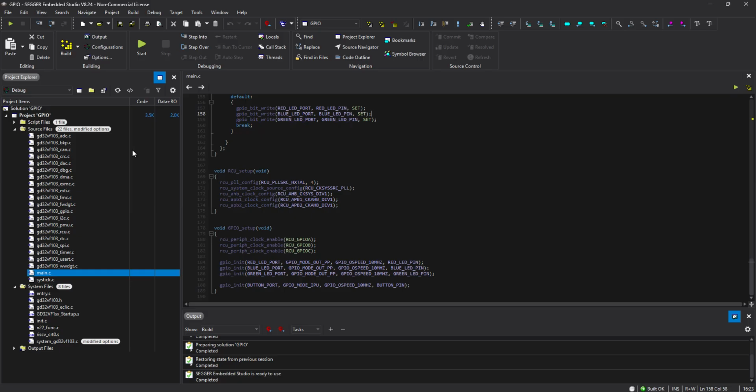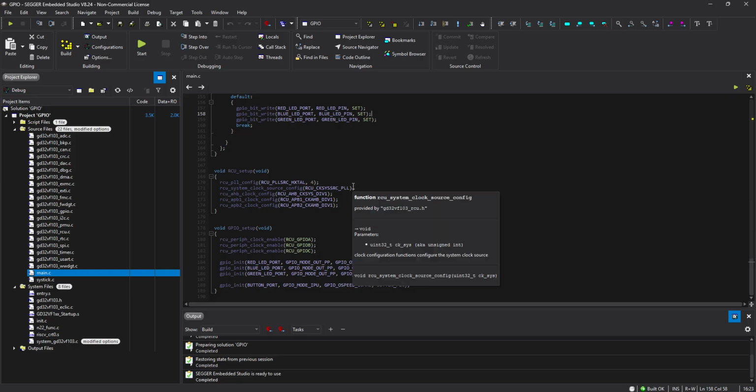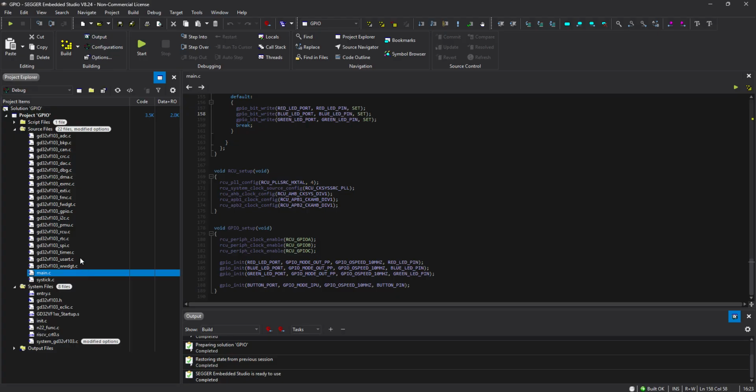So these files are the peripheral files that you will be needing to work with the internal peripherals, and they vary from series to series. As you can understand, every series or every microcontroller has its peripherals in different numbers and with different features.